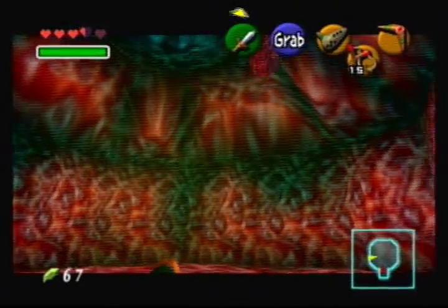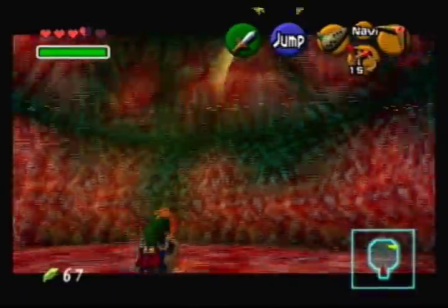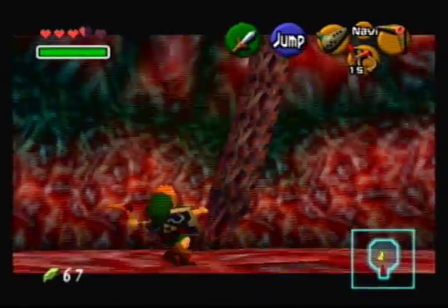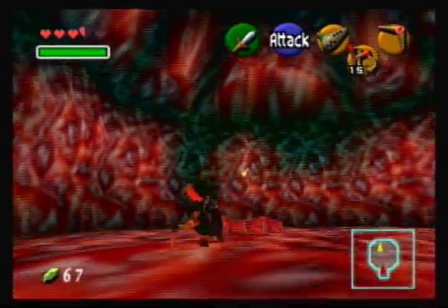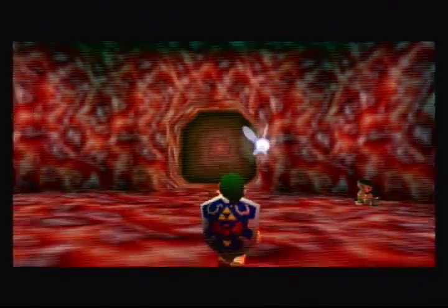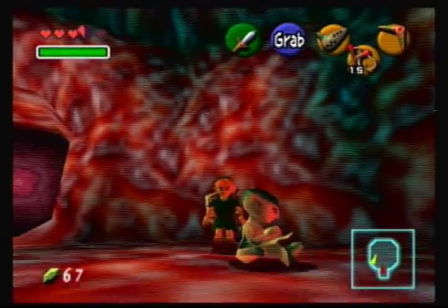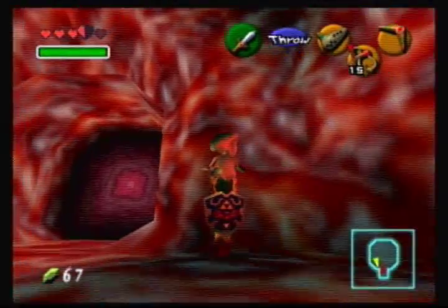Look at Ruto. She's sitting there like, oh, Link's fighting a giant, whatever this is. I don't know. Is it a tongue? Is it a penis? I don't know. But he's fighting something. I'm just gonna sit here and curl up, make a ball. Sit here, be comfy, take a drink, eat a crumpet or two.